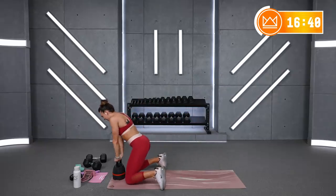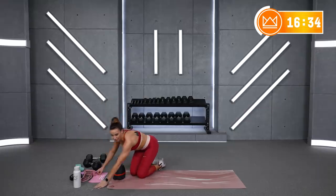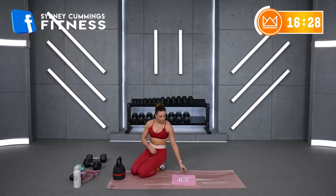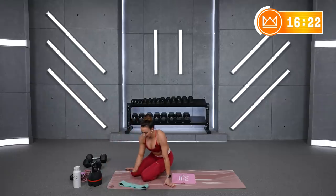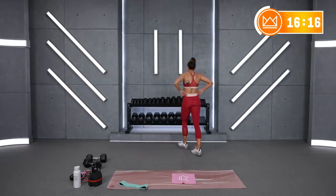Okay, now, as I just happened to come down onto the floor, now we're going down for your glute bridges. So if you wanna go down, load up a barbell, two dumbbells, one dumbbell. Doesn't matter what you choose as long as it challenges you, okay? I like to put a glute resistance band on and then kind of a heavy dumbbell for myself. All right.